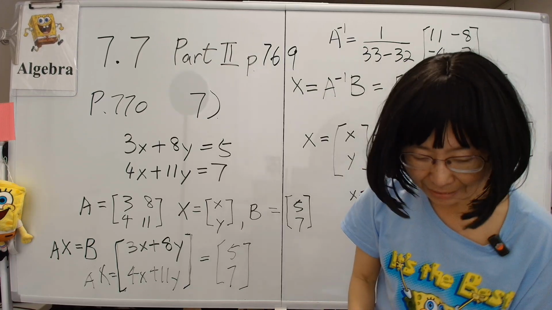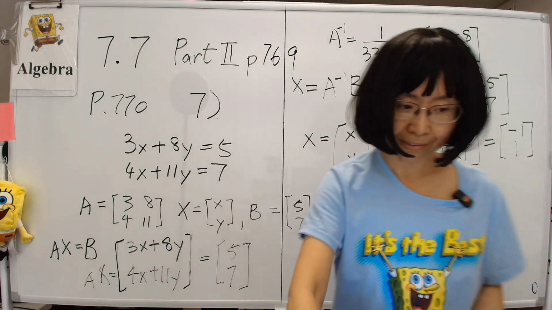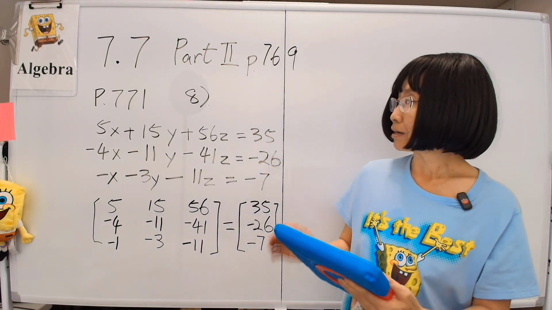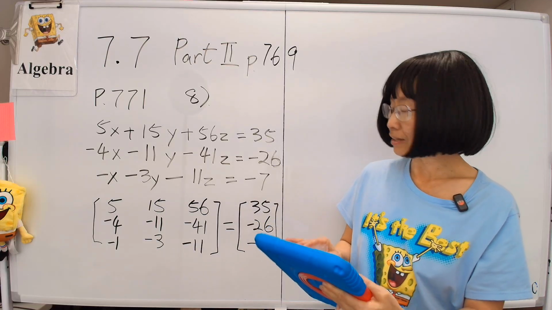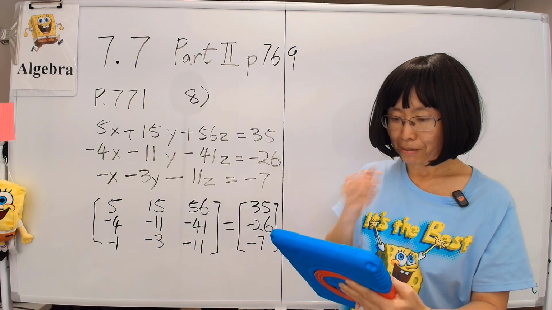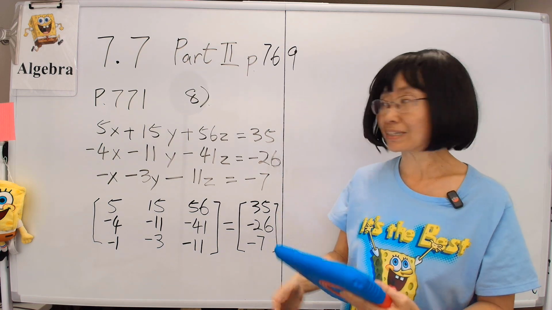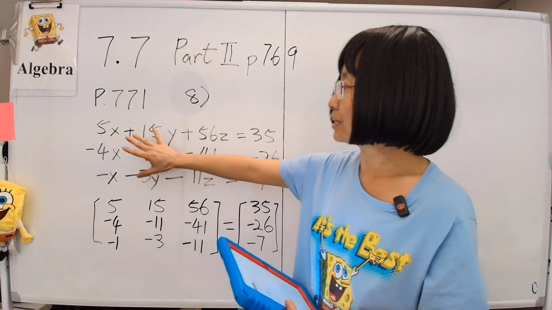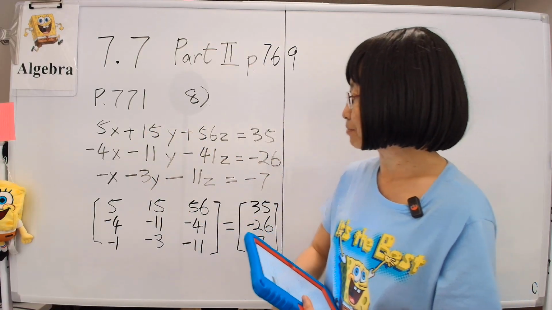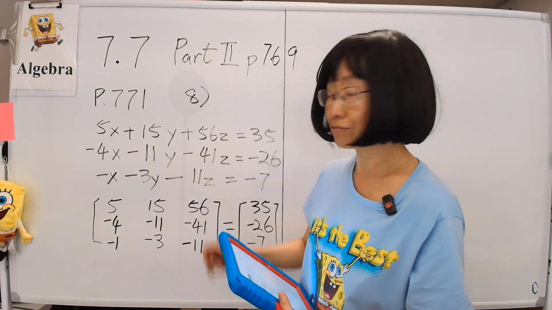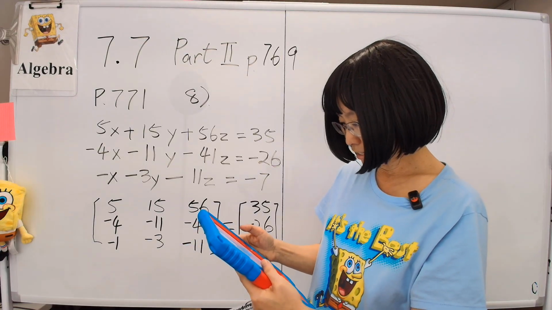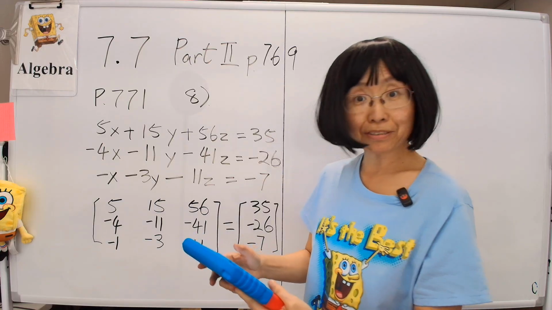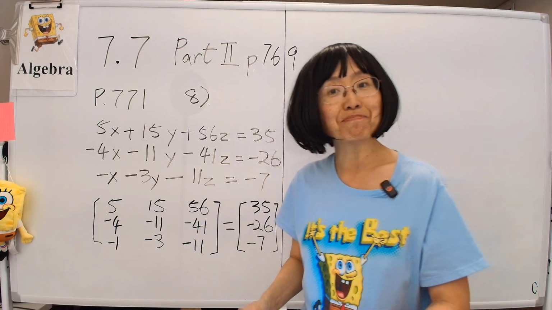And okay, so that is example 7. All right, so next let's do problem 8, on page 771. Problem 8 is exactly the same as problem 7, except more tedious. Now we have a 3 by 3, 3 equations, 3 unknowns, and guess what that means? That means we have to find the inverse of a 3 by 3 matrix, which looks like a real pain. Why do they have such a big number? Anyway, we're stuck with doing that, so let's make the best of a bad situation.